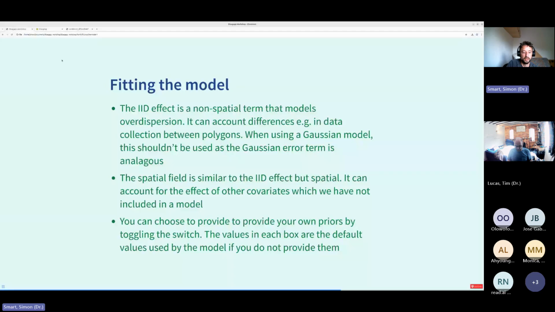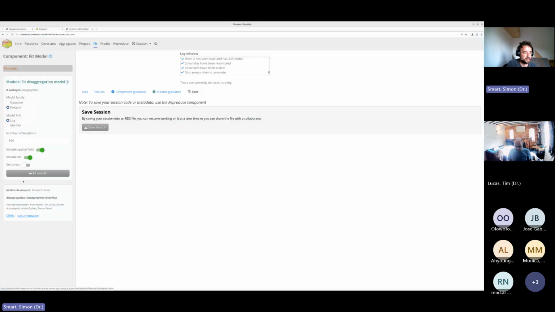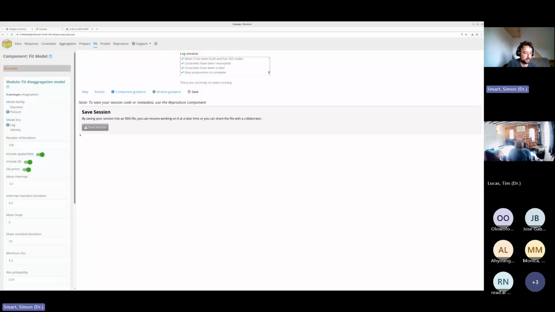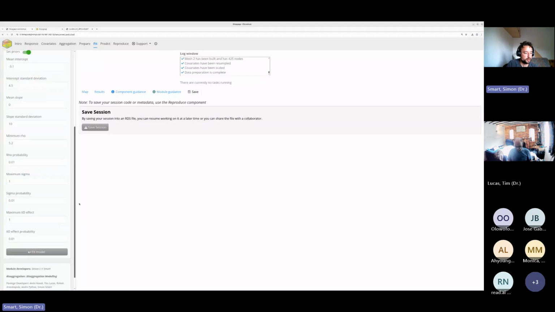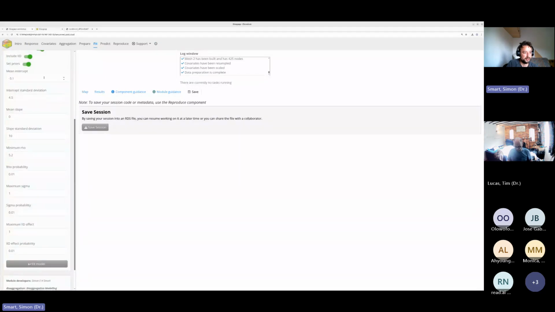So Tim discussed these earlier on. Then you can also, if you wish to, choose to set your own priors for the model, if that makes sense to you.